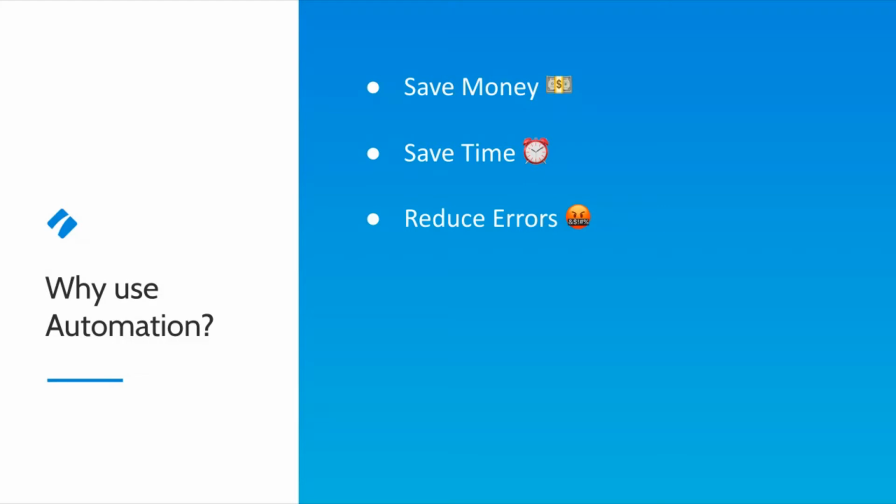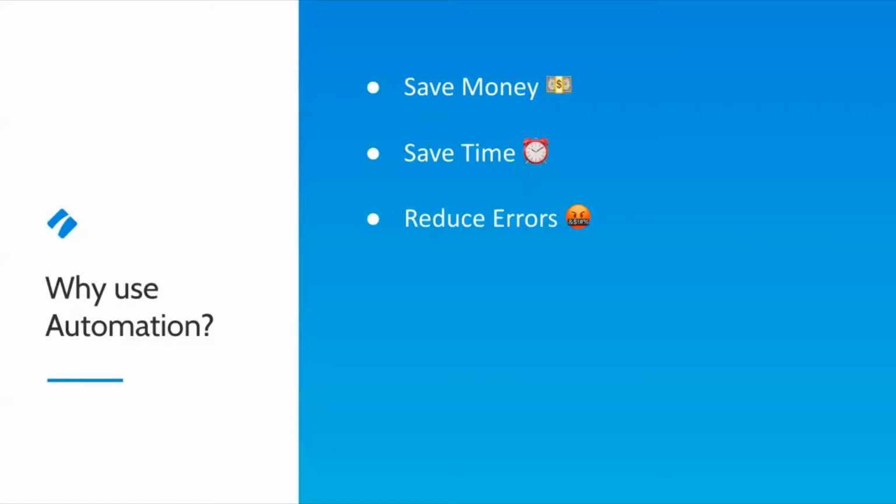So there's plenty of points in a process where you may hit an error, and computers don't go through that phase. They just don't. They either work or they don't. And once they work, they just continue to work for the most part. So that's how you can reduce errors. And of course, errors can be costly. They can be risky. They can lead to lawsuits in some cases. And of course, all of that increases the amount of time because you have to redo things or handle that other stuff that comes up. So if you can eliminate all of it from the beginning, you're going to also save money.